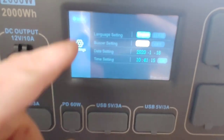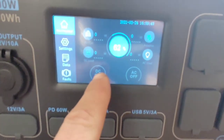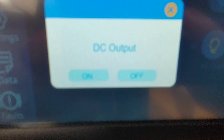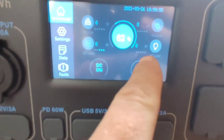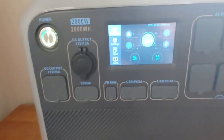So if you go to next or back, it'll take you all the way back out to the main screen. So turn on the DC power, hit the little DC, and then it'll ask you output. You just hit on. Same with AC. On. And then right now, everything is ready to be used.